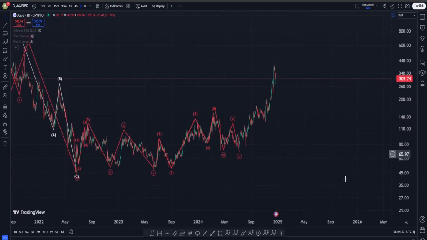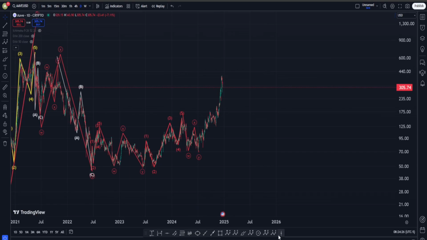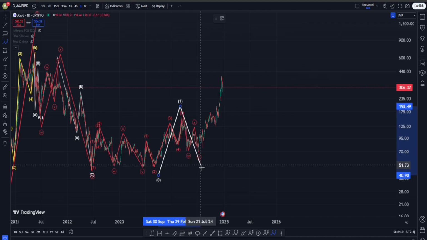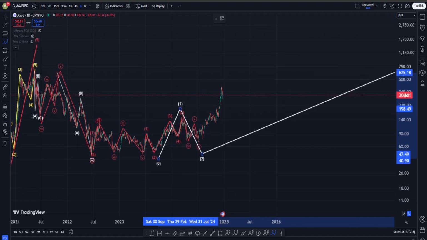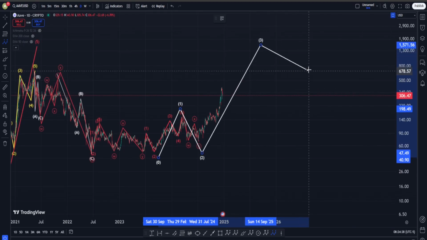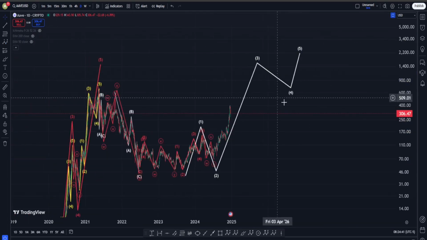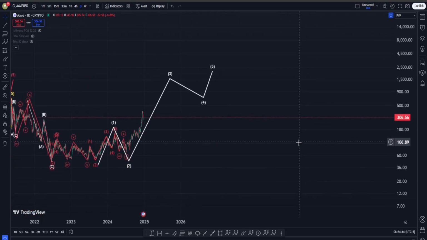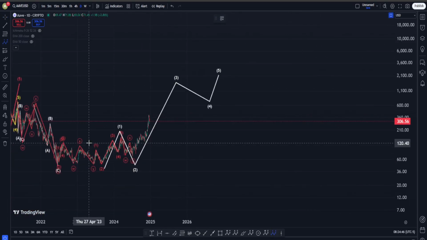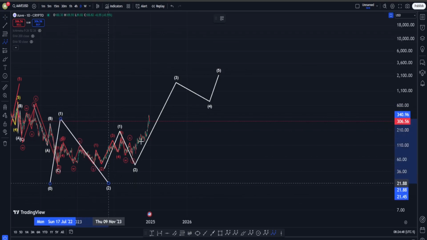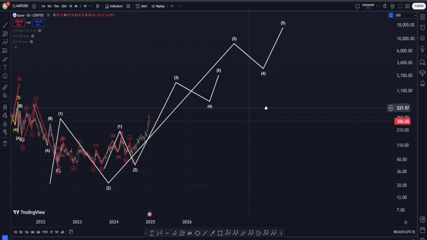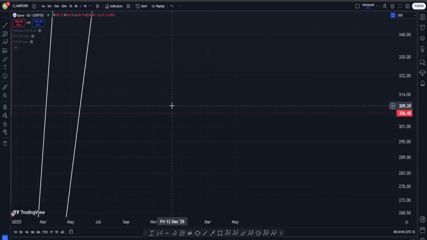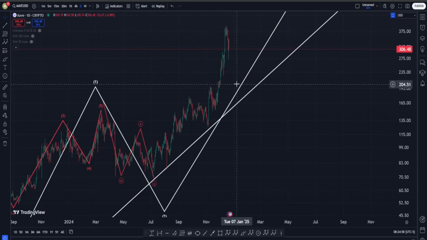So here's the deal. In AAVE, in my opinion, we are having, starting from this point to about here, 5 wave up into a wave 1, correction for wave 2, and then this whole move on the upside is going to be into a larger degree wave 3, and then correction for 4, and another move up into wave 5, and even on a higher degree, odds are this white 5 wave up is actually going to be into this larger degree wave 3, and then correction for 4, and another move up into wave 5. But what about just this part of the price action?